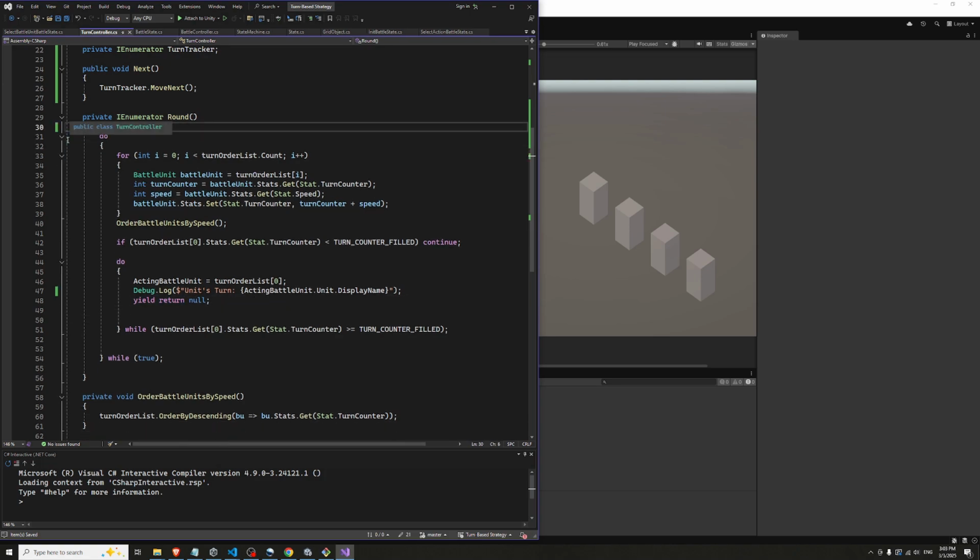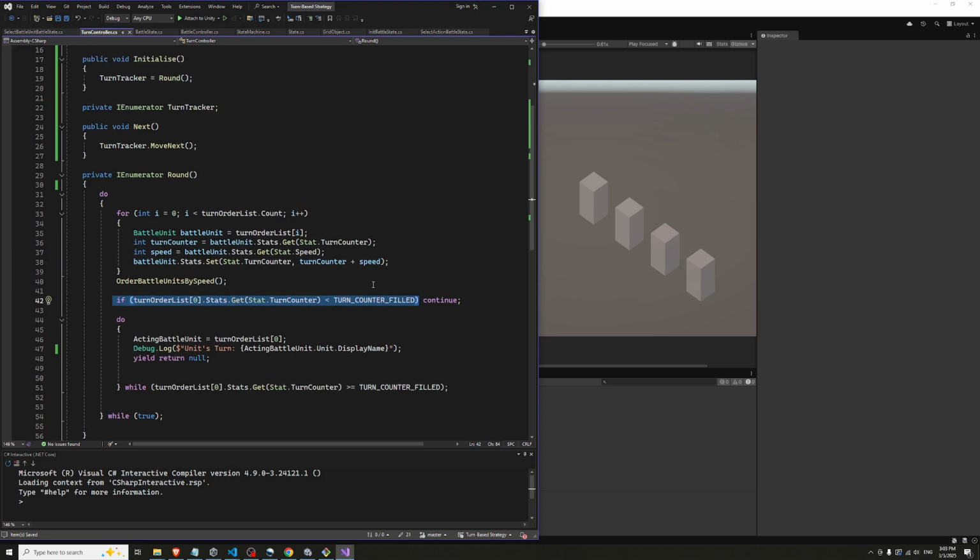So let's see, what does it do? Let's run the logic again. So loop forever. Add the speed to the turn counter. Sort them by speed descending. If no one is able to take their turn yet, continue.